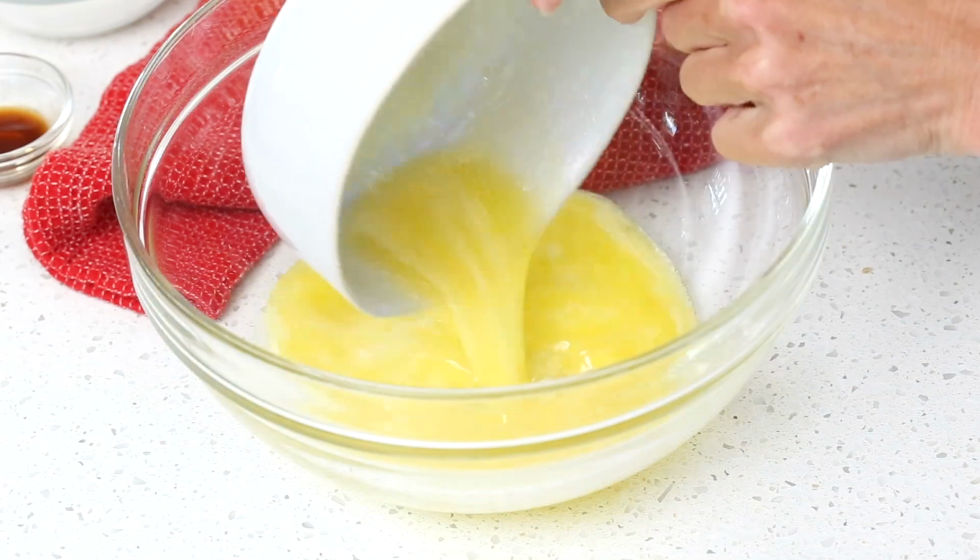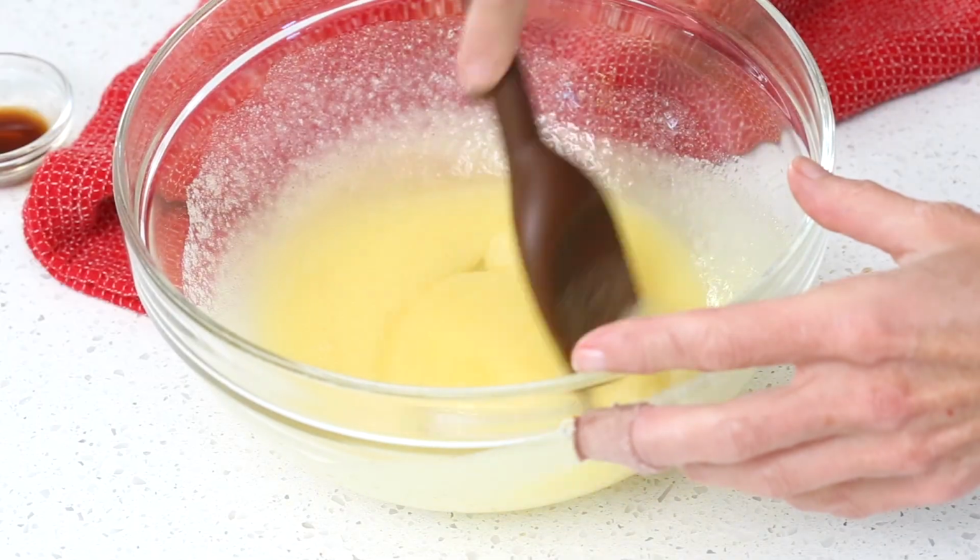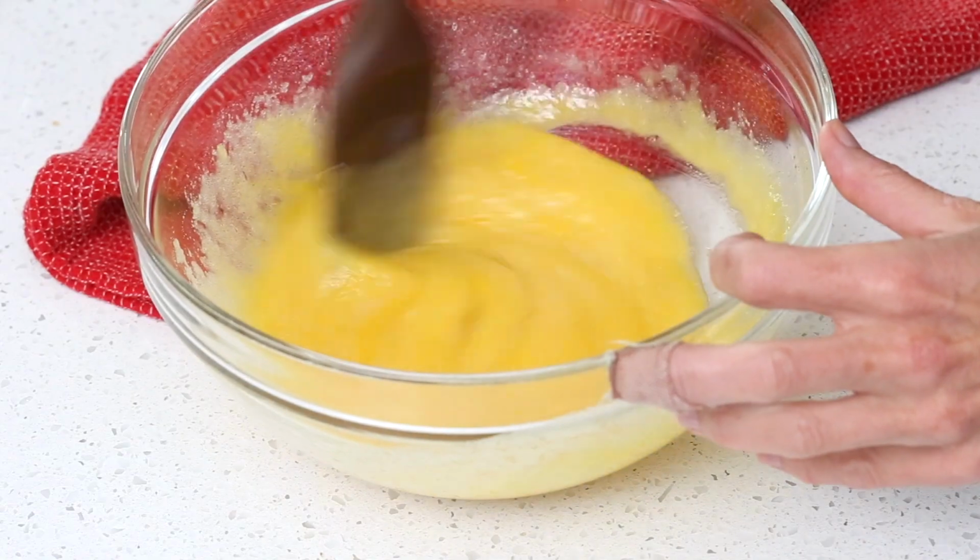So the first thing is to add half a cup of melted butter and 2/3 cup of Swerve sweetener. And we can just stir those together until they're nicely combined. Now we can add 2 large eggs and half a teaspoon of vanilla. And again, stir until nicely combined and smooth.